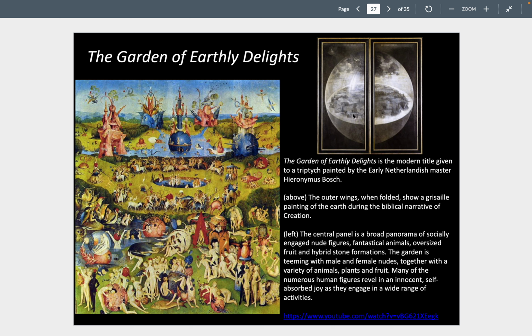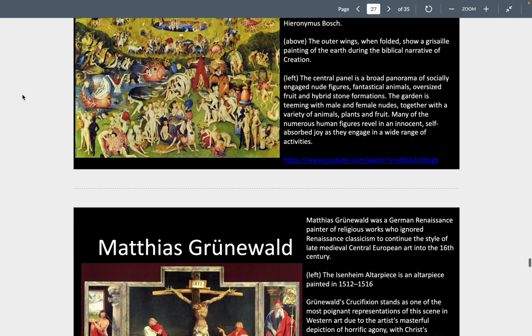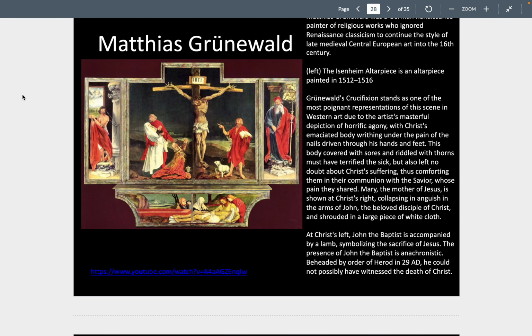A triptych that, when closed, is a grisaille in black and white of the earth, and when open is a left panel of the Garden of Eden, a right panel of the Last Judgment, and a middle panel, the garden, that shows an orgy of delights. Nude people frolicking, eating. There's an image of a guy who's getting flowers put in his butt here. That's really funny. They're riding fantastic animals. They're just having a good time, not worried about their lives or their spiritual selves. And there is a great image of that on page 232 and 233 in our textbook.